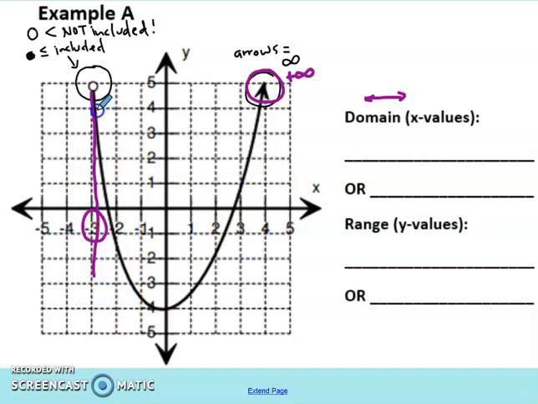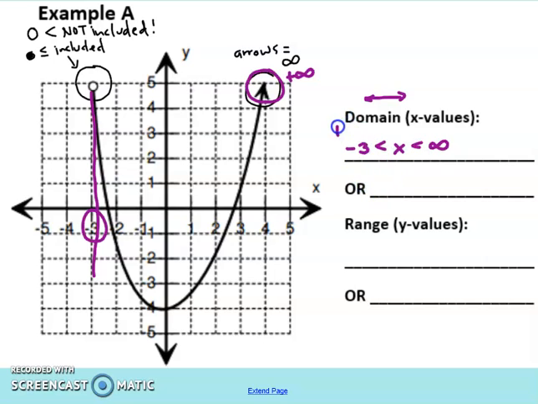So I'm looking here, furthest left to furthest right. I'm going to write furthest left is -3, and that's less than because I looked at the open dot and it's less than. X always goes in the middle. X is less than infinity. And it's not equal to because we can never equal infinity. Silly guys.